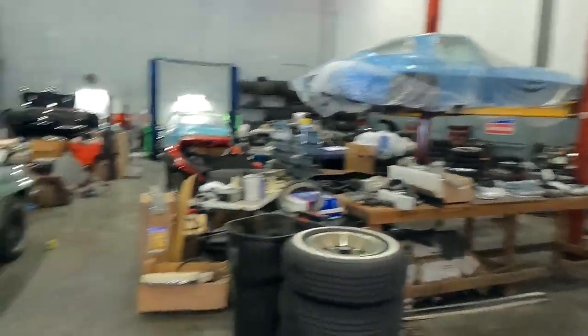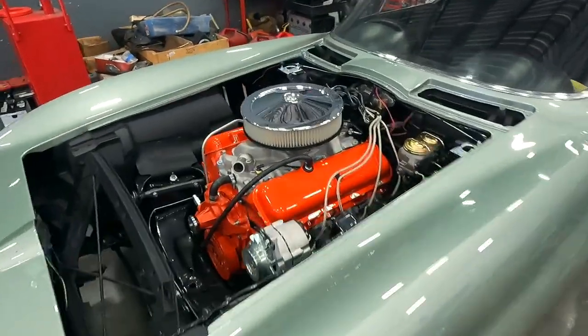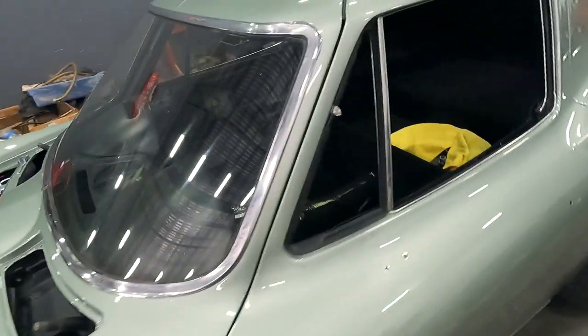Check out the Moss Port — it's a 427 of course, but the engine's not done yet, I'm still kind of mocking things up. You can see how the interior is really coming together as well. Hey, there's our new technician — welcome to YouTube, Sean, he brought his little girl in to check it out.